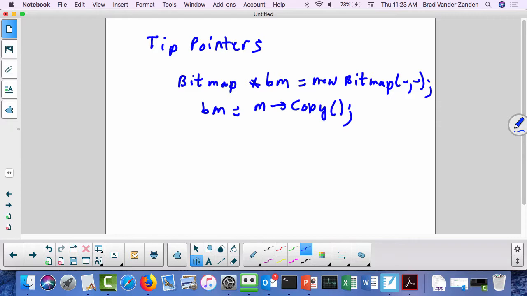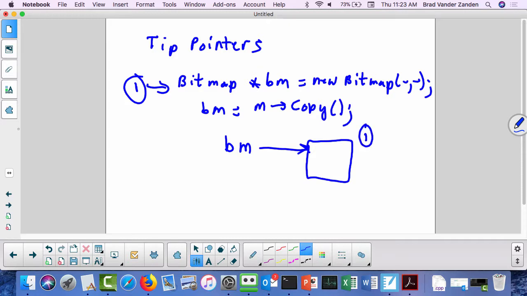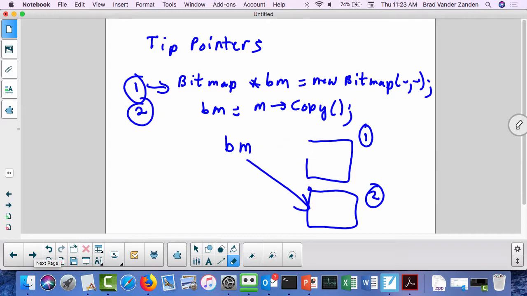Really bad, okay? The reason is you have a big old memory leak when you do this. The first statement creates a new bitmap, which can be a pretty significant object, consuming a lot of storage, and you now point to that. That's step 1. Now, in step 2, you create a copy and make BM point to the copy, which means you lose the pointer to the first object.